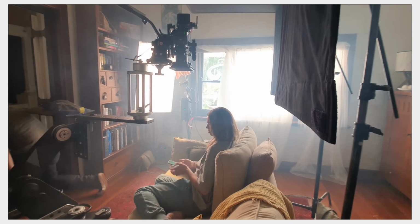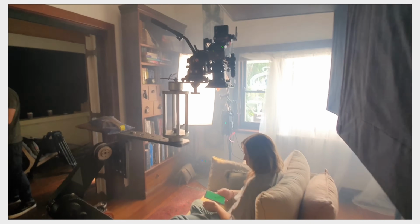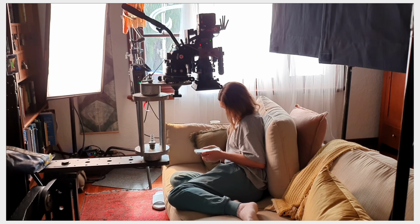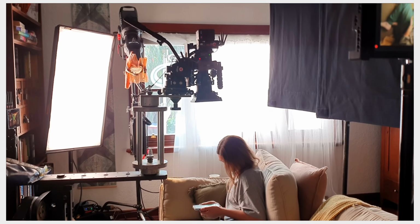And the other reason we used the dolly was because the next shot was a boom up shot above her. Not only does it go straight up, unlike a jib that has a bit of an arc on it as it goes up, you save so much time just wheeling the dolly over to the spot where you want and it's good to go. Other than getting another bit of gear in, like a jib, then re-rigging the camera on the other bit of gear.